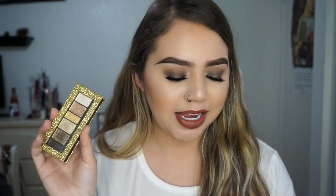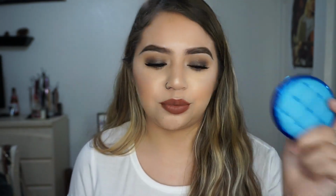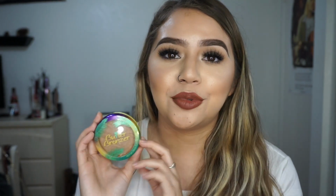Pretty much all of the new stuff, most of this is part of their new line, except for this and the butter bronzer. These are already older products, and I believe this one is an older product as well. I definitely recommend some of the things. Some of them are really good, and some of them are just whatever, but nothing in my opinion was really bad. I don't think there was anything where I'd say, oh my god, this sucks, I don't recommend it. I feel like everything is really good. It's really hard to find good things from the drugstore. There are some things that are really good, but a lot of it's hit or miss, and I definitely think a lot of this was good. I really like the bronzer. I always recommend this. This is such a good drugstore bronzer.